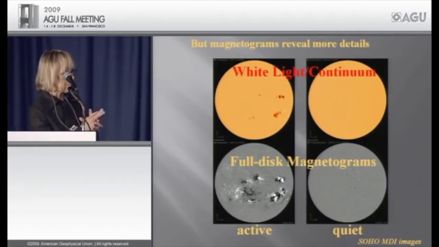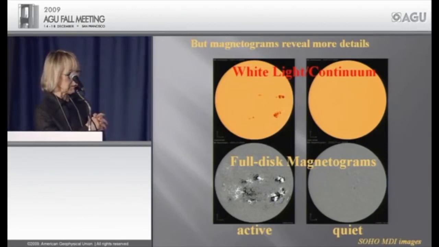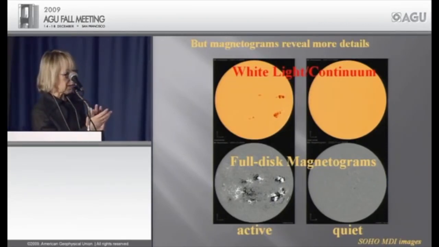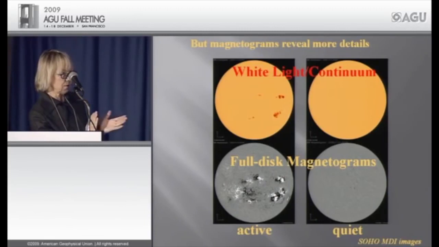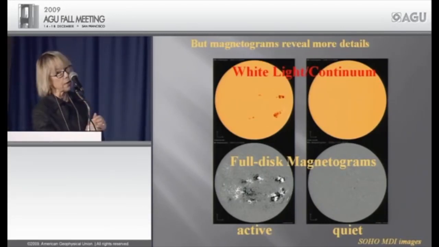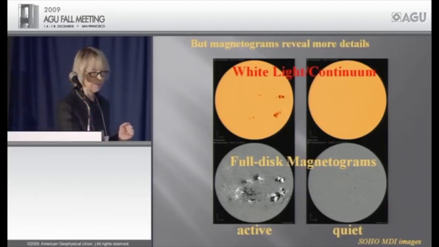But magnetograms reveal the details that we care about ultimately in the interplanetary medium. And what we have to remember is that the sunspots and all those things we count and track back in time are not the whole story. If you look at a magnetogram during solar maximum, for example, on the left, you see that there are magnetic fields that are concentrated that are not appearing in the white light or continuum images at the top. The images on the right, by the way, are recent images before the new appearance of the sunspots.